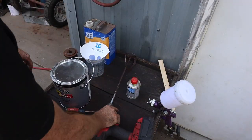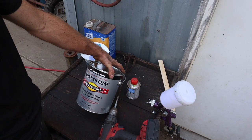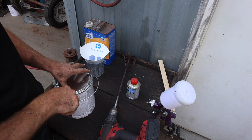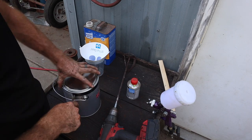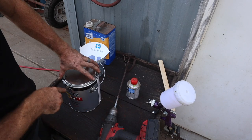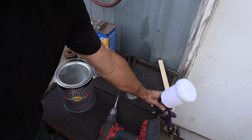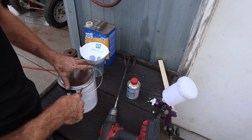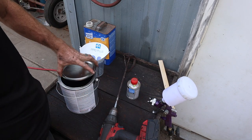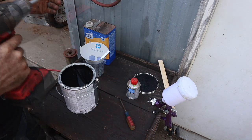So heck yeah. Finally time to paint these trucks. At least two of them. So I'm gonna use Rust-Oleum heavy duty paint. And we're gonna spray it with this gun. So to be able to do that, we have to thin it. But before we get that far, you wanna mix it.